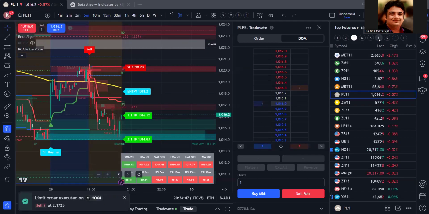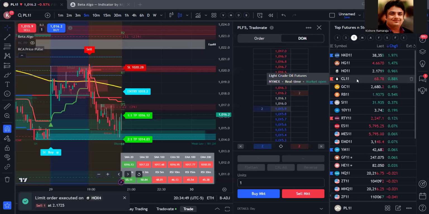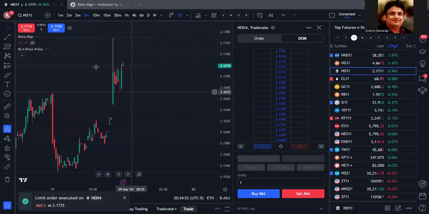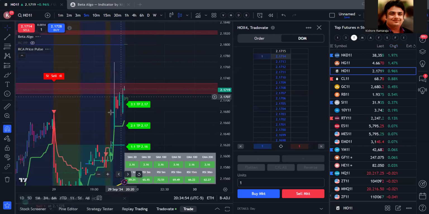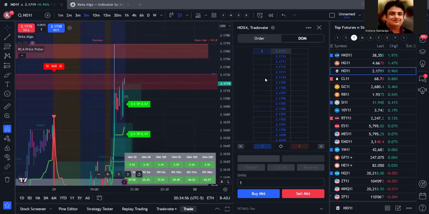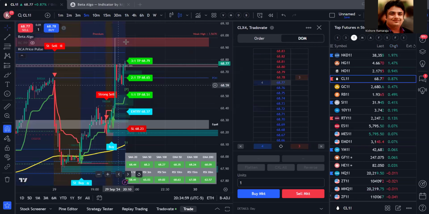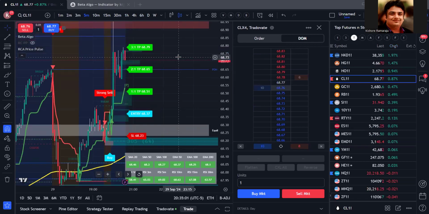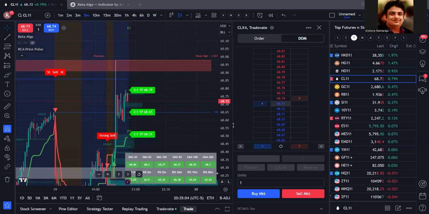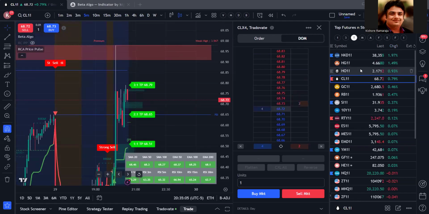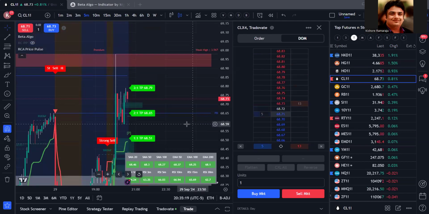I think the heating oil got filled. Crude oil also is still going up. So heating oil made nearly $50, $60 with each account. Crude oil made $50, $60 with each account. With the 585 accounts, that is nearly $300. Right?